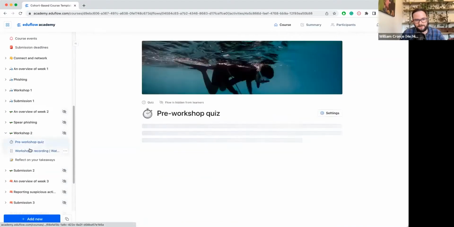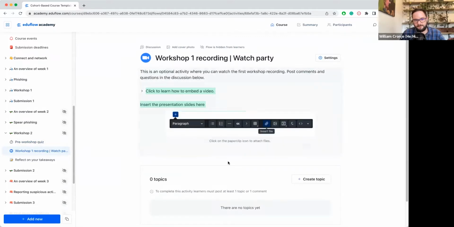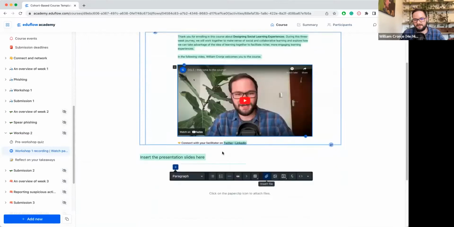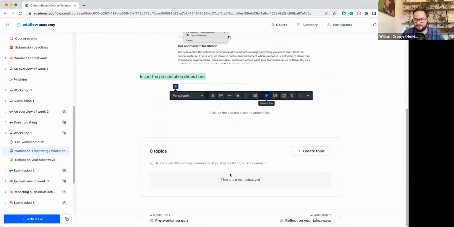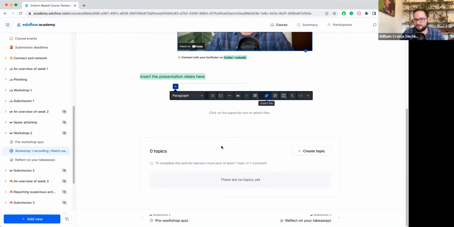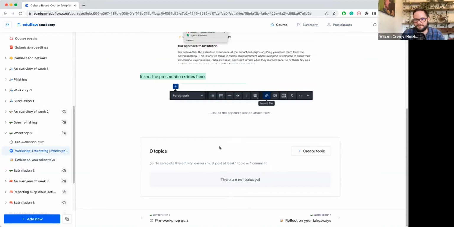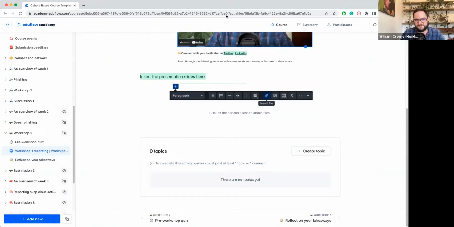So learners do a pre-quiz, and then they do the workshop, and then after they've gone to the workshop, they join a workshop watch party, and that is just a video recording, but the video recording has a discussion at the end, so that they can still ask questions and participate and tap into a bit of that cohort energy, even though they weren't at the live session. So that is the first principle of facilitate, don't force.